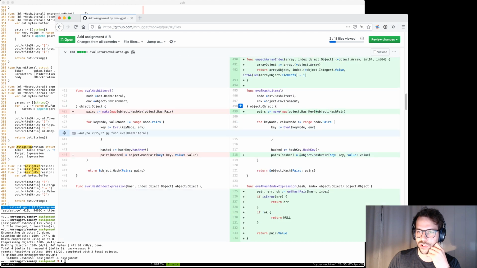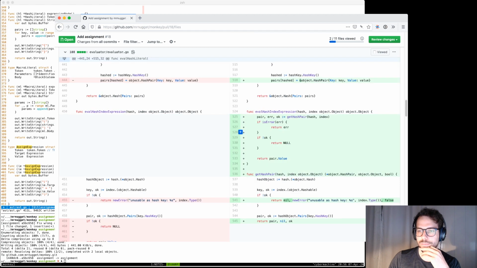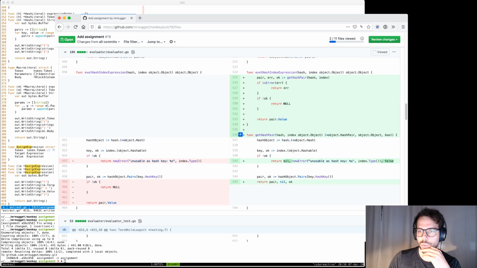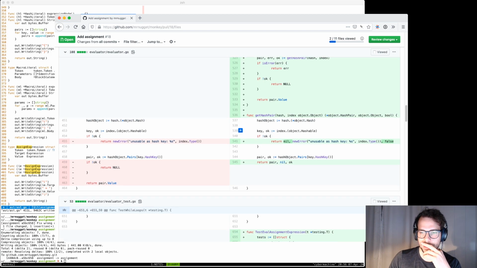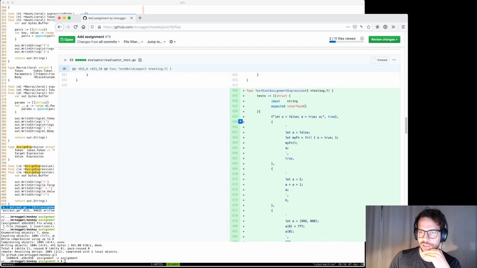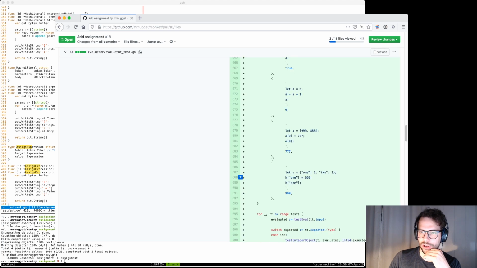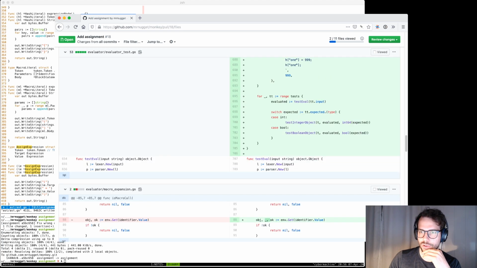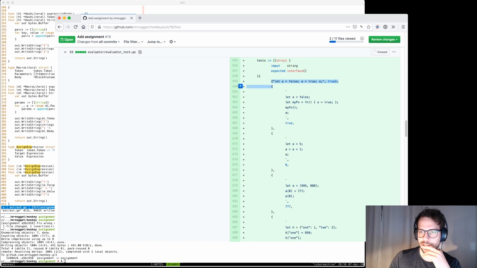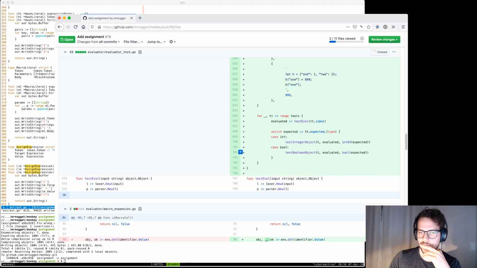We changed the pairs in a hash to be a map of pointers, so we can mutate them in place, which is fine. I don't know if this has any consequences that I didn't think of, but let's see. Yeah, there's tests. They all pass. The formatting here is wild, but let's not mention it.